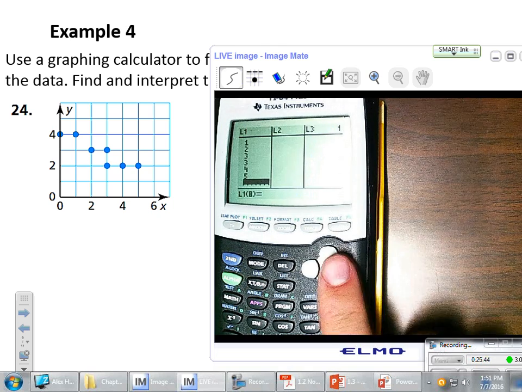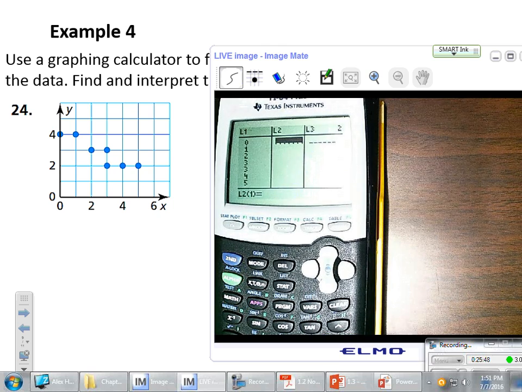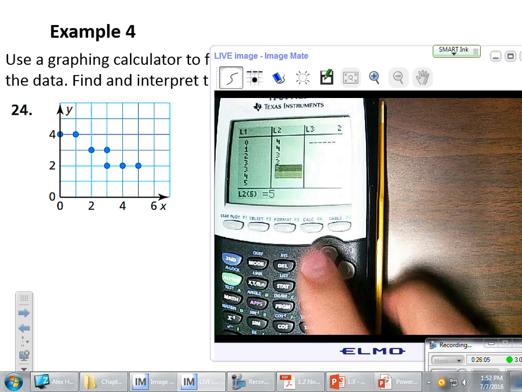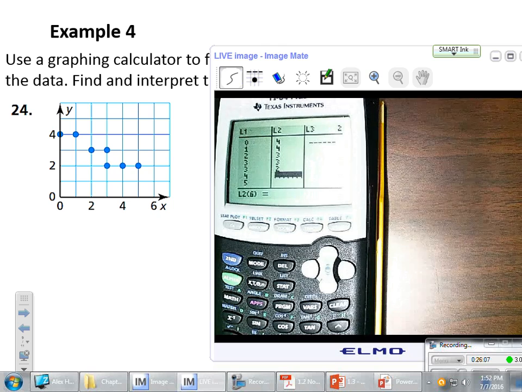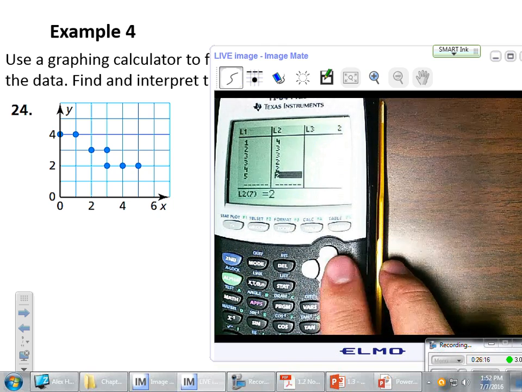Now I'm going to hit the right arrow key to enter in all my y values. So I had the point 0, comma 4, I had the point 1, comma 4, 2, comma 3, 3, comma 3. I also had 3, comma 2. And then I had 4, comma 2, and 5, comma 2. So you can see every time I read a pair there, like 5, 2, that was one x, y ordered pair for those points.